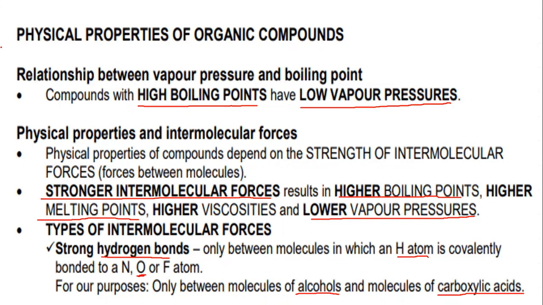And for now, I don't want to confuse you and talk about the London forces that you also get here in these alcohols and carboxylic acids. Let us not worry about that for now. Know that for your syllabus and how we will ask you questions, the most important intermolecular forces that you will need to identify when you see organic molecules of alcohols and carboxylic acids is you talking about hydrogen bonds, and also remembering that these hydrogen bonds are strong.